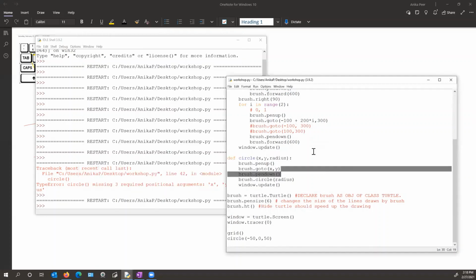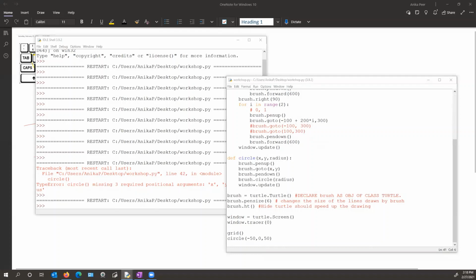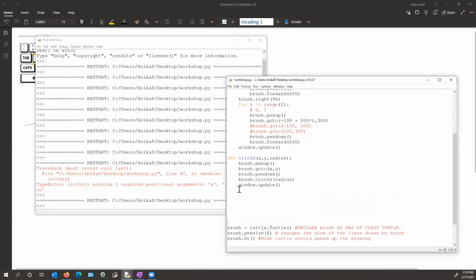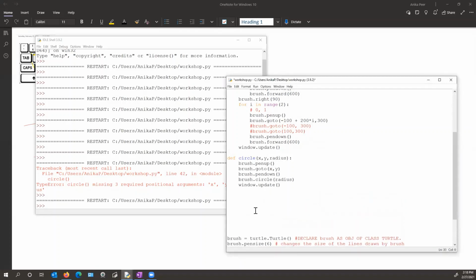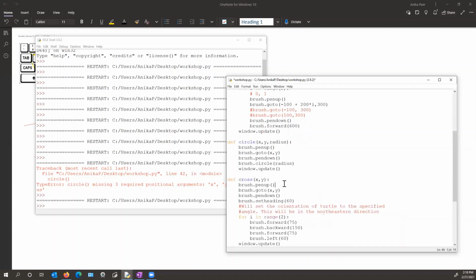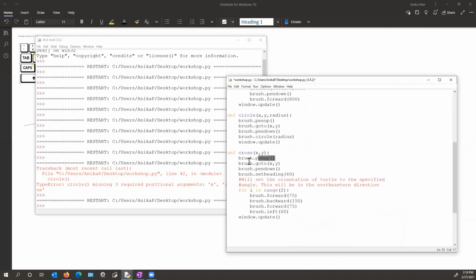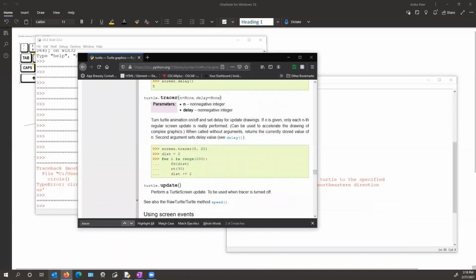All right. Next thing you'll want to do is actually look into making crosses. Crosses is a little bit more difficult than making circles. So what does a cross look like? I'm going to drop in the code now and we're going to go through it real briefly because we've got bigger fish to fry right after this. So brush.pen up will actually pull the pen up so that you can move. And then once again, go to takes you to a location, pen down so you can draw, and then brush.set heading.